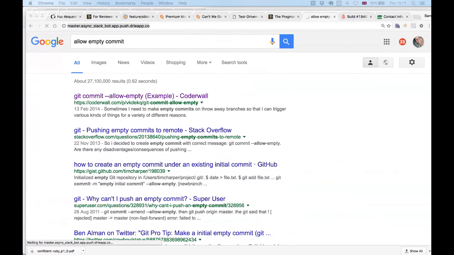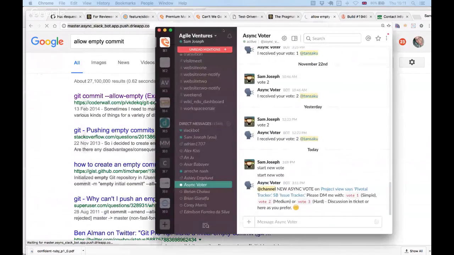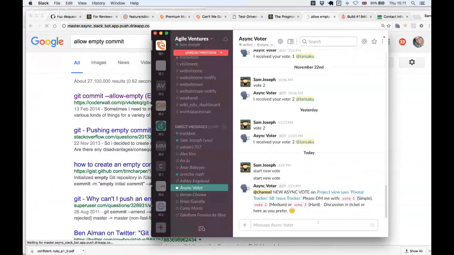Really? Yeah, it has, and it was working. No way. That's bizarre. Check it out. Did you message it? I just messaged it. I messaged it before I'd done anything, and it didn't work. And then I hit the endpoint, and I saw that the green dot came on, so AsyncVoter has come online, and it's done this.